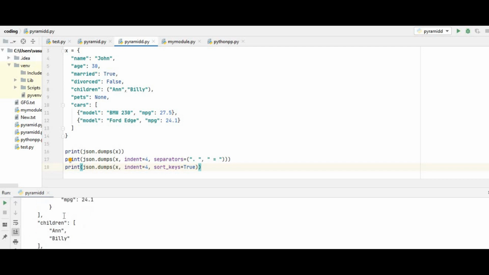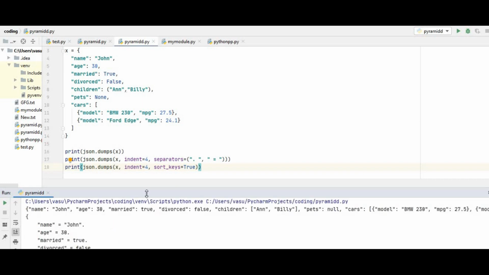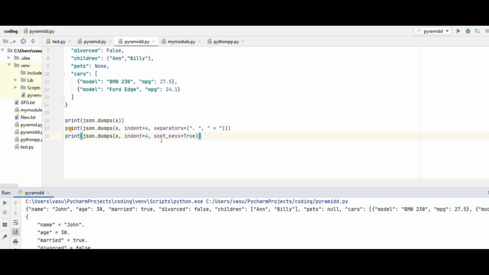It is in a sorted manner. You can see here N, A, M, D, C like that, right? After that you can see diverse, marriage, named, pets. See, everything is in a sorted manner here. So this is how you can sort the keys as well.